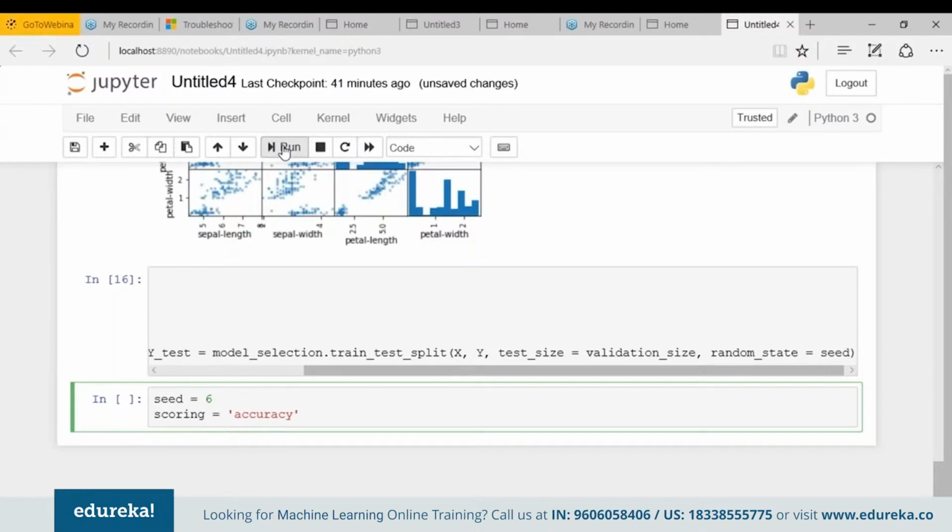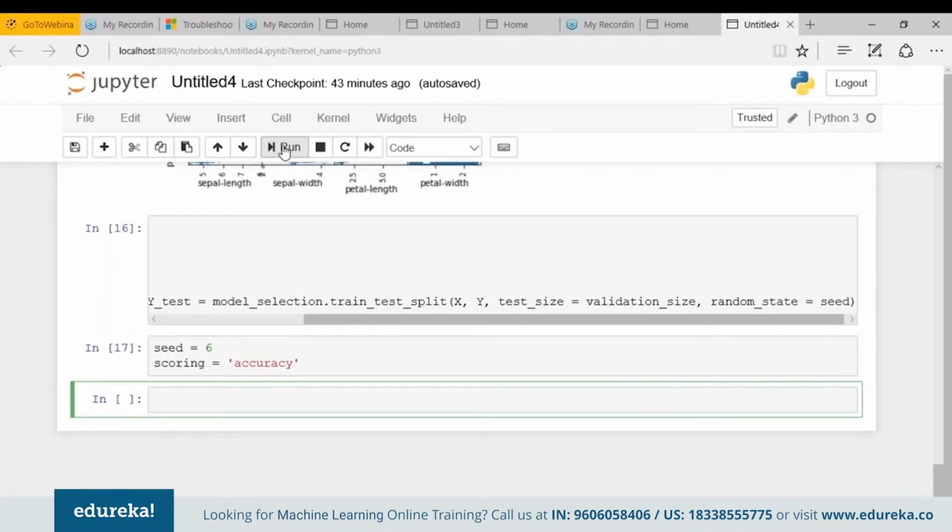Fine. So we are using the metric of accuracy to evaluate the model. This is the ratio of the number of correctly predicted instances divided by the total number of instances in the data set, multiplied by 100, giving a percentage. For example, it's 98% accurate or 99% accurate. We'll use this scoring variable when we build and evaluate each model in the next step. So our next part is building the model.